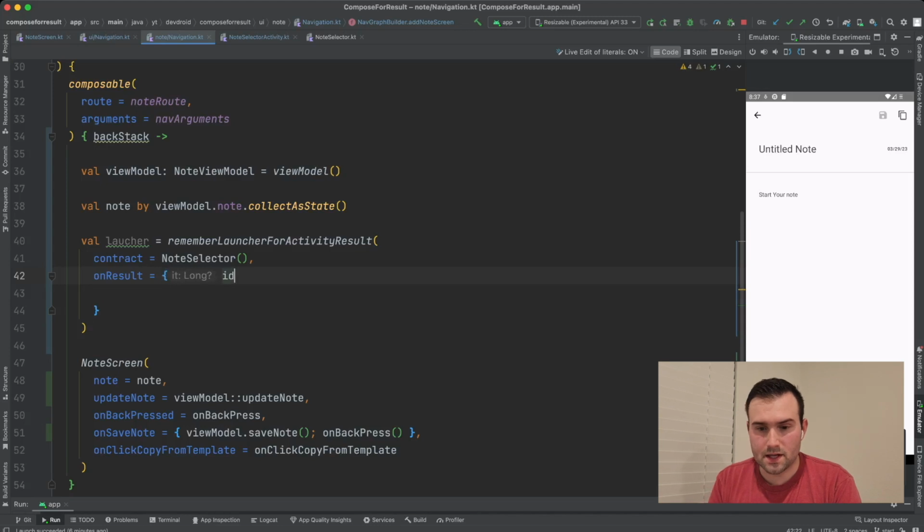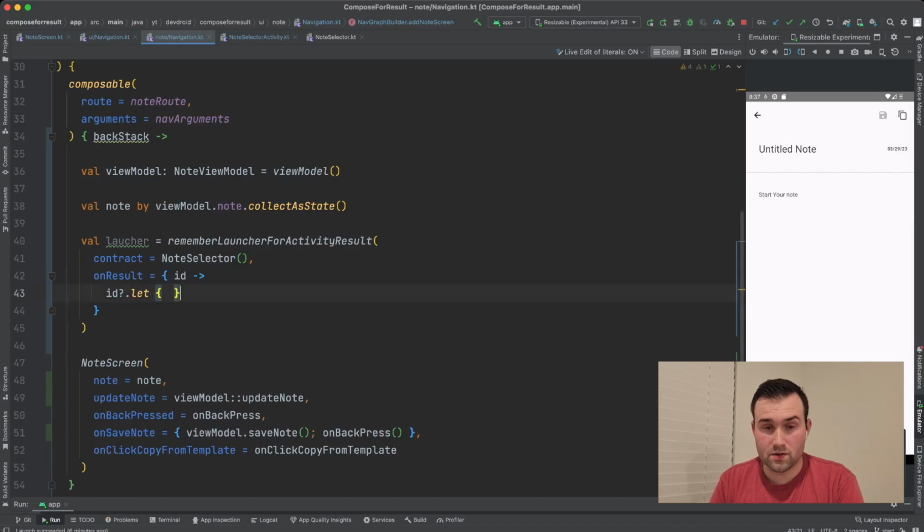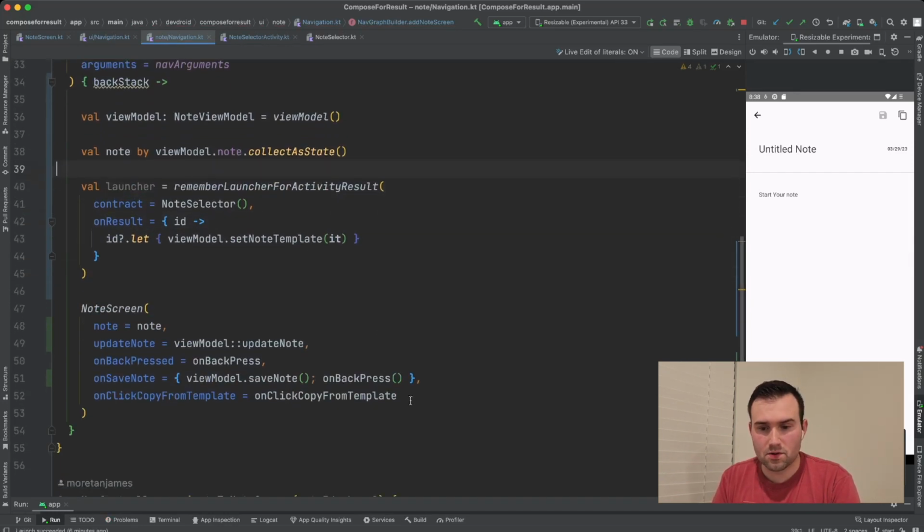And so we know that this is an ID, and so we'll do pretty much the exact same thing that we did when we used the onResult, set result, get result flow extension functions that we created, but we're just going to pass this on up to the view model that we have. And let's spell launcher correctly, because that's usually important.